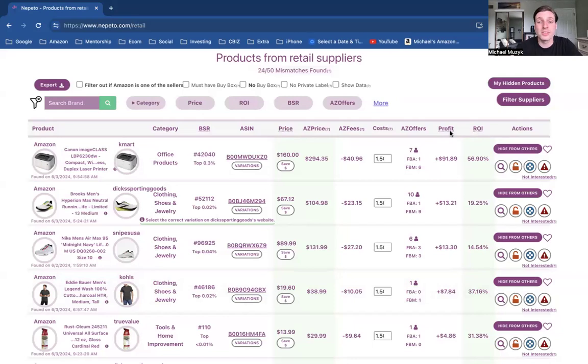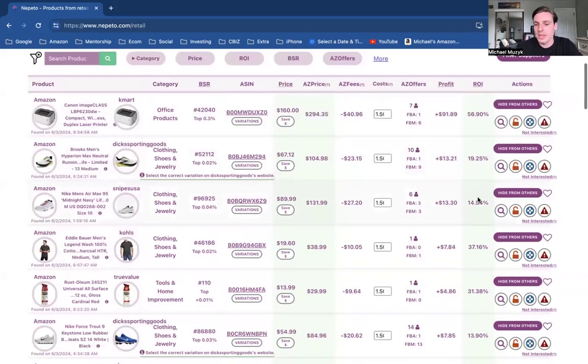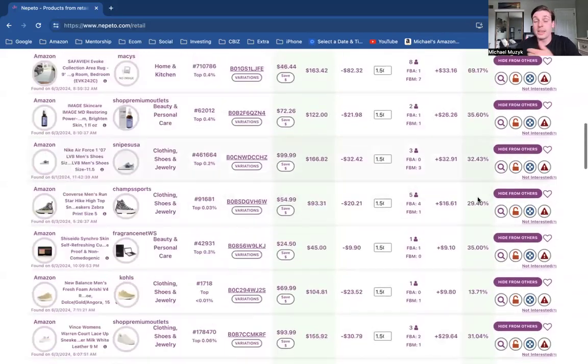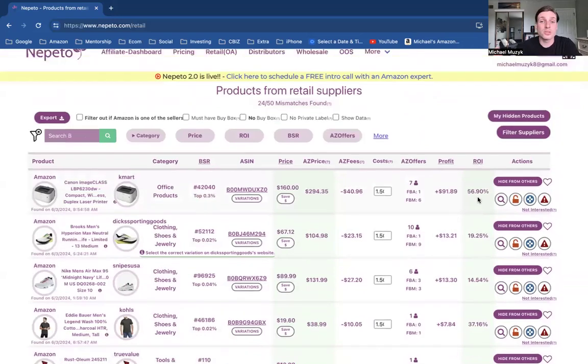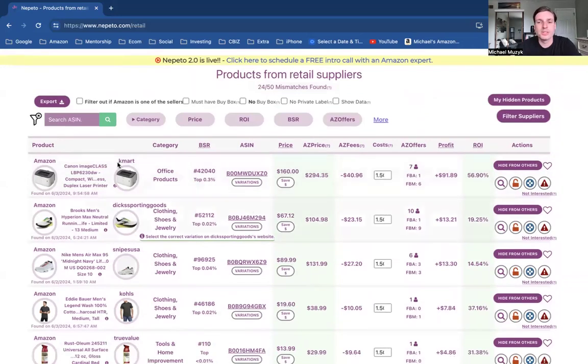And I'm telling you that does make a difference being able to filter by that. Okay, so ROI, typically, you can set your ROI however much you want, and it really just has to meet your certain criteria for what maybe your buying criteria is. So for me personally, I like to sell things at least 35% ROI. And so we have that right here. So you can see really easily all that.